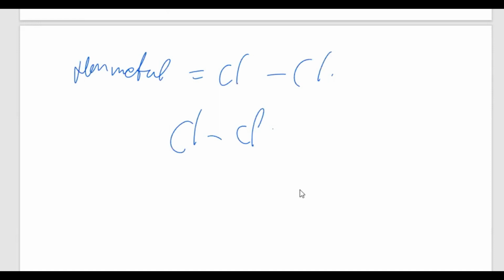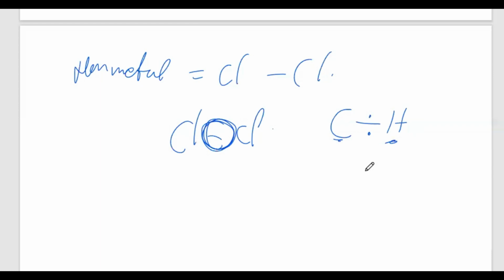This covalent bond we mostly find in non-metals. For example, chlorine and chlorine: because one chlorine is a non-metal and the other is a non-metal, the type of bond formed here we call a covalent bond. Carbon and hydrogen, non-metals, we call it a covalent bond. This type of bond is formed as a result of sharing of electrons. We're going to see that clearly.